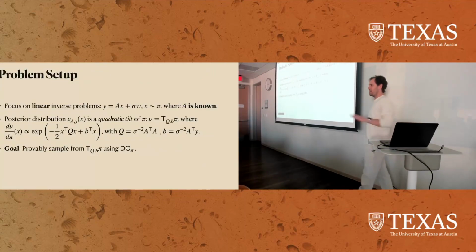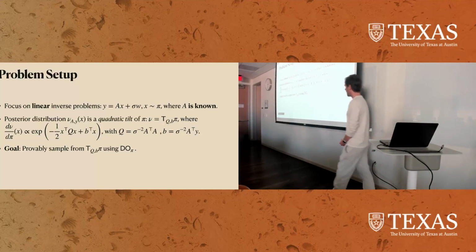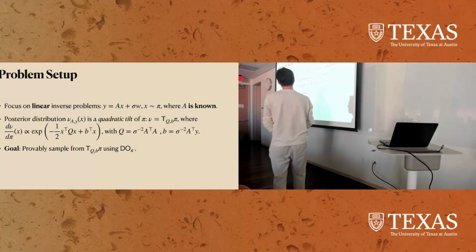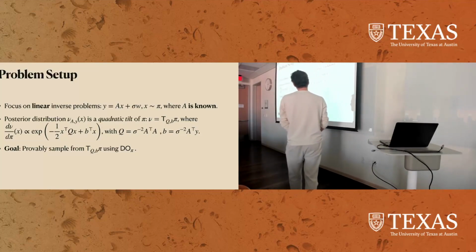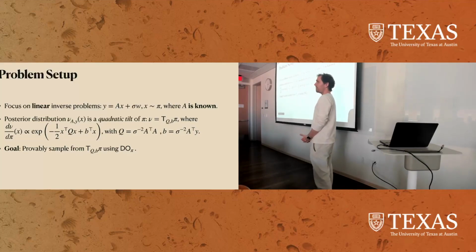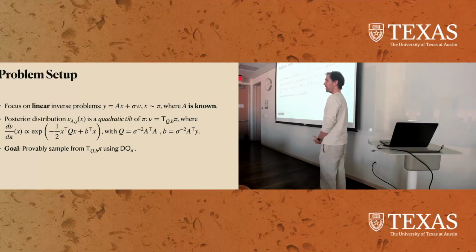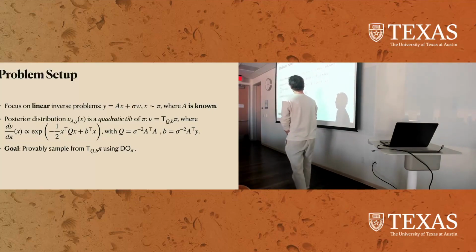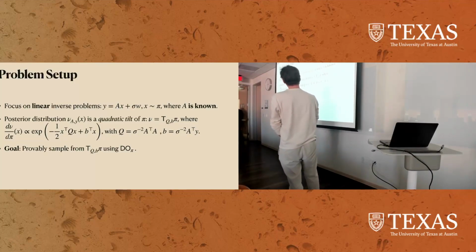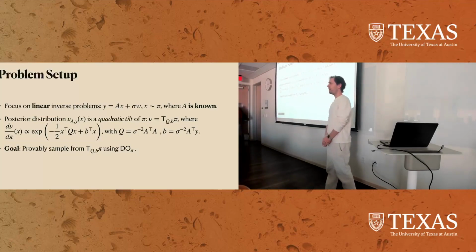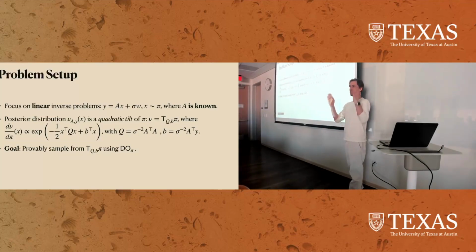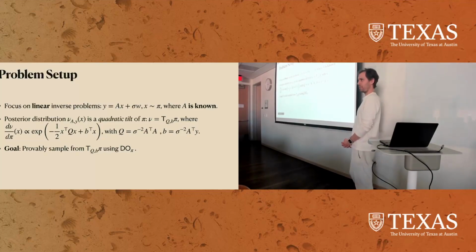So today we are going to use this framework a little bit, but we are going to study a different problem. As I said, our problem involves sampling from the posterior distribution. We are going to consider the simplest possible setting of inverse problem, which is linear inverse problems. Just to re-emphasize, I have some prior distribution, and we are going to assume that we have learned the perfect diffusion model. I'm already giving you the denoising oracle for the prior distribution.